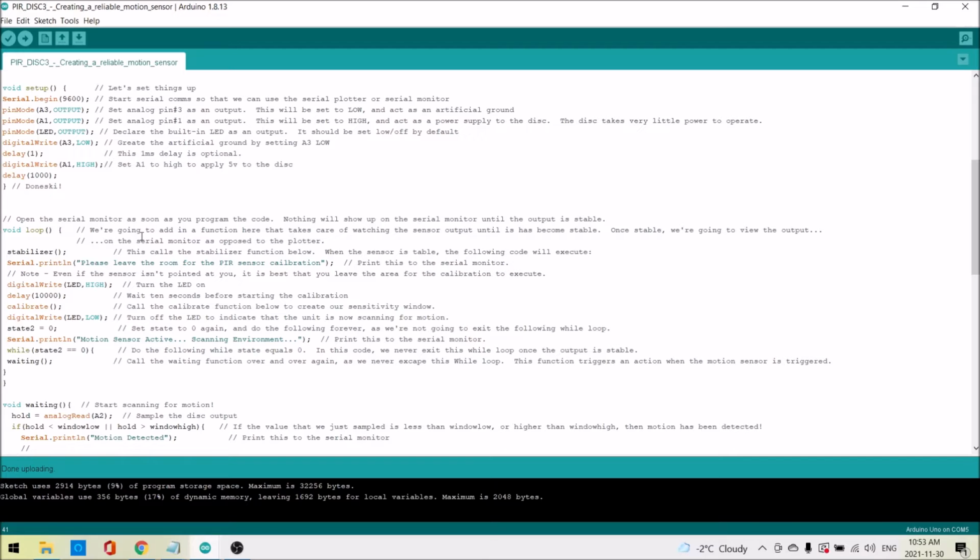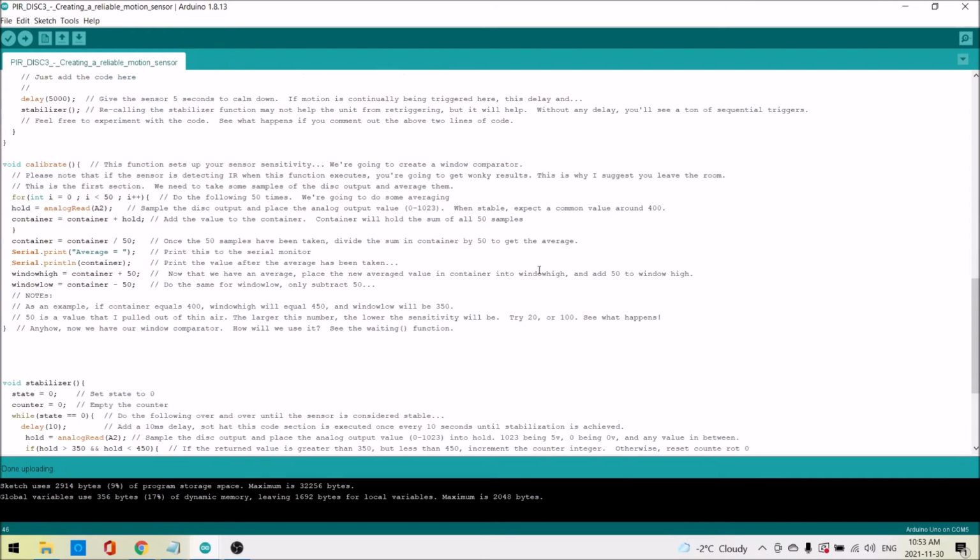From here, we'll do a serial println, which allows us to print this to the serial monitor: "Please leave the room for the PIR sensor calibration." Now, you don't need to leave the room as long as the sensor isn't pointed at you. But what's going to happen is we're going to run a calibration function. The LED will turn on because the sensor has become stable. We're going to wait 10 seconds for you to leave the room. Delay 10,000 milliseconds is 10 seconds. And then we're going to call the calibrate function. So let's go down and have a look at the calibrate function.